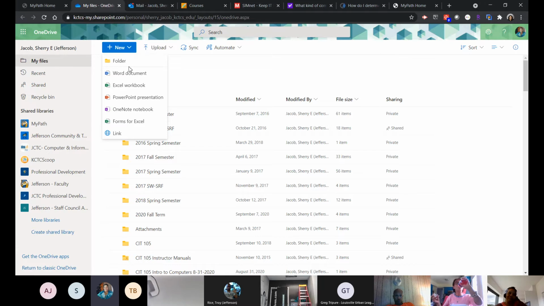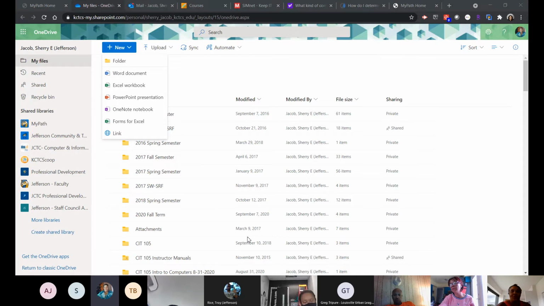What does a folder do? Anyone know? Want to take a guess? It holds something. Yeah, it holds something, and most often than not, it's going to hold some paper, right? And those papers are considered files.